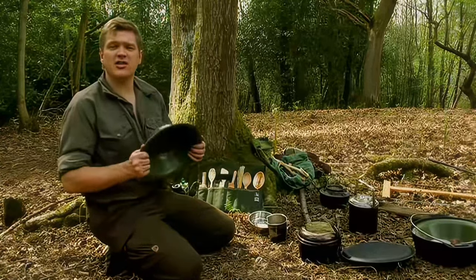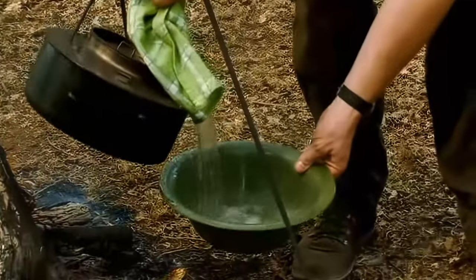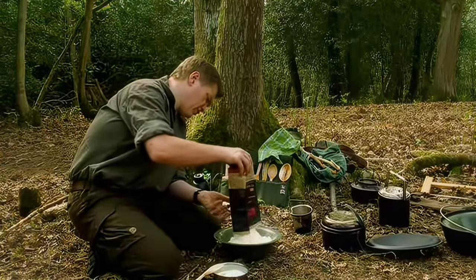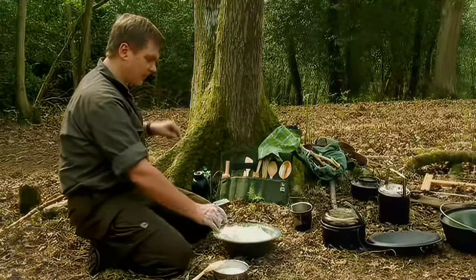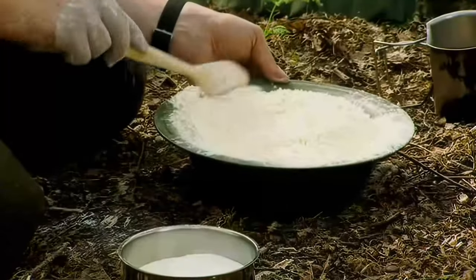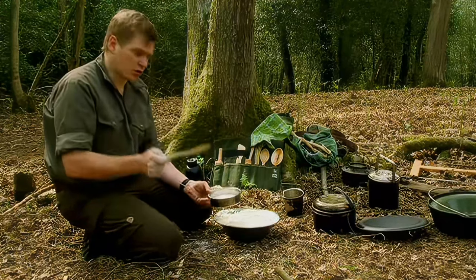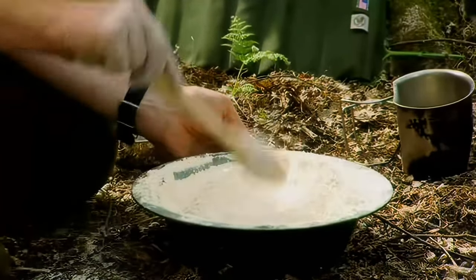A really good tip is to make sure all your utensils are good and warm — if they're cold, that will interfere with the rising of the yeast and the bread won't be so good. Just sit the bowl in there for a few moments to warm up. Take a bag of flour, put it all in, then take a handful out and put it back in the bag. Because this flour's sat in the bag for a while, it's good to just bring it to life again. What I've got here is two spoonfuls of sugar, two spoonfuls of milk powder, and one of salt.